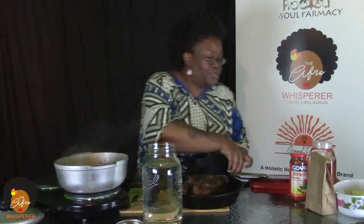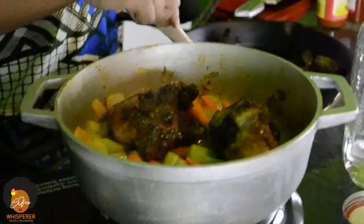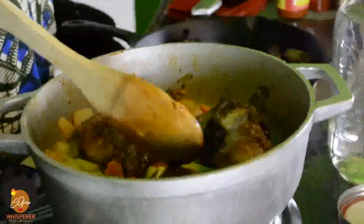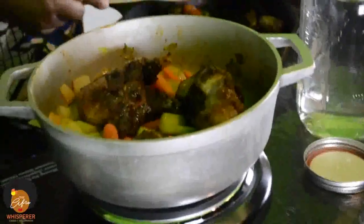And so first, the best thing to do, we're going to scoop out our big pieces first. And we're going to set those in. We're scooping out the big pieces, scooping those in. So we're going to place those into our pot here. Oh my God, this smells so good.